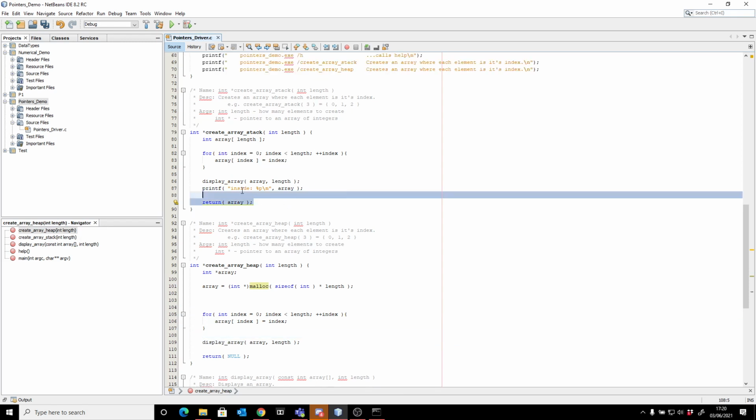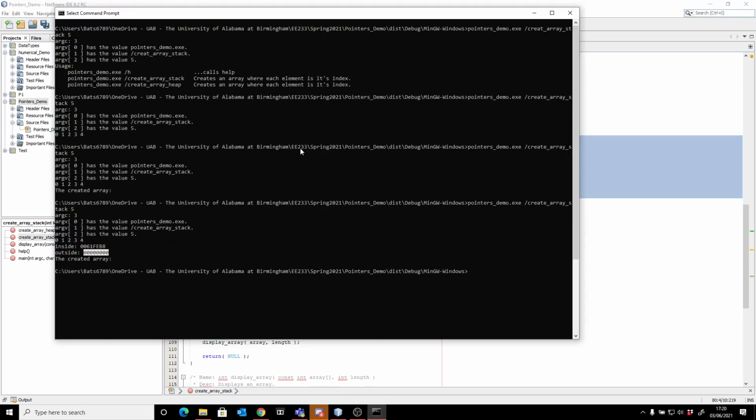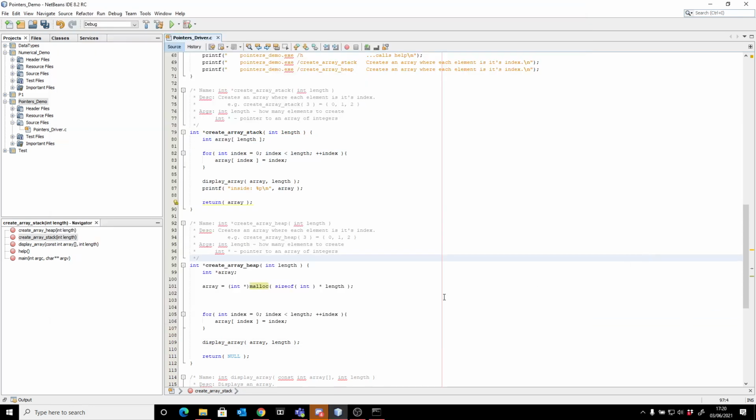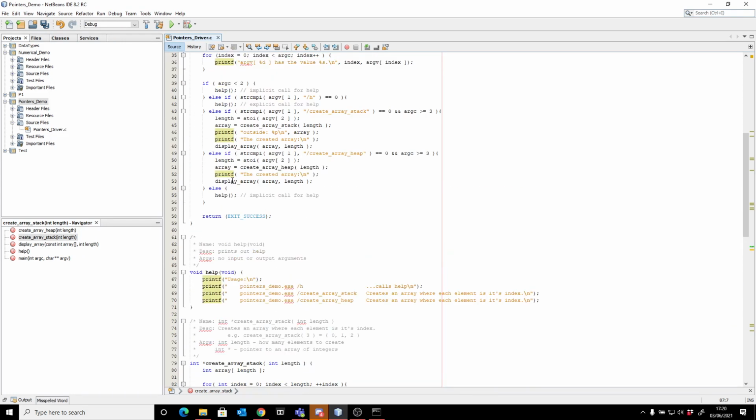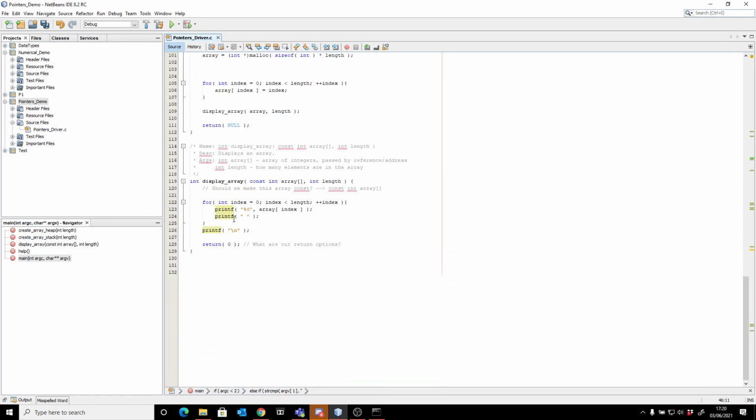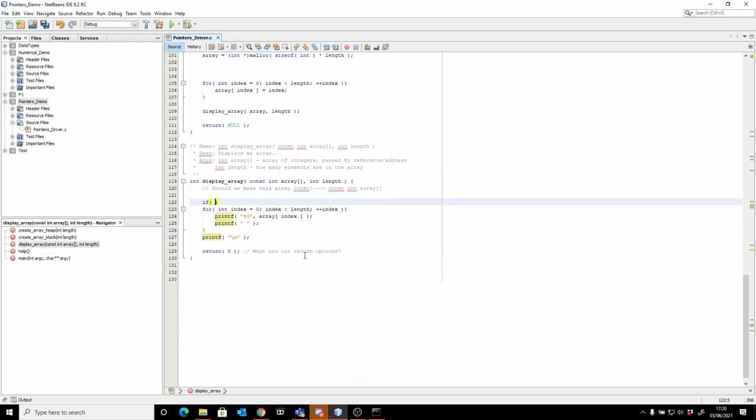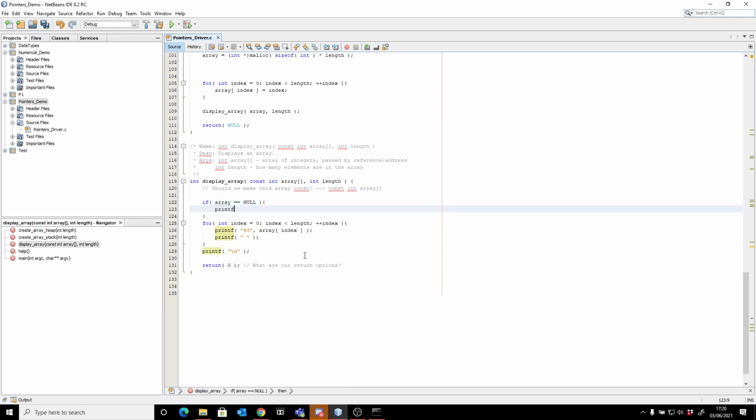But we do still have this issue with the array stack, because when we came into that, our display function just had a heart attack and gave up. How can we resolve that issue? Well, since we know that the pointer we're getting back is null, we can use that value to make sure we're getting a valid array. So if the array itself is null, then we need to print some kind of message. So we'll put the array does not exist.